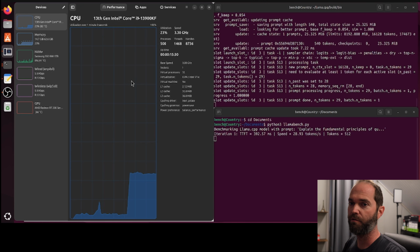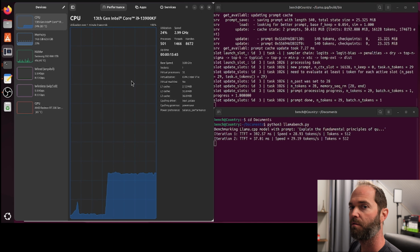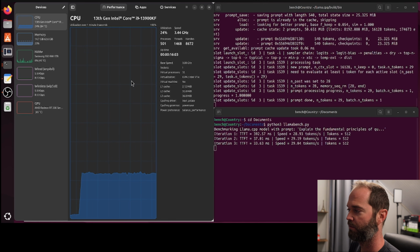I kept the context to a reasonable level here, 16,000, since we are running on system RAM only. And on this system, I was gonna boot initially without the RAM overclock on, but I couldn't do that. The system didn't like it. This is EXPO RAM. I think it's an AMD preferred RAM stick. And my Intel board didn't like it. It would not boot with that off. So I have to have it on.